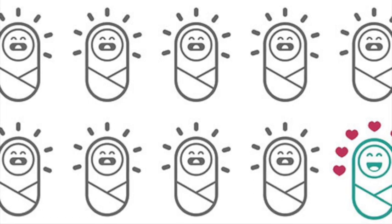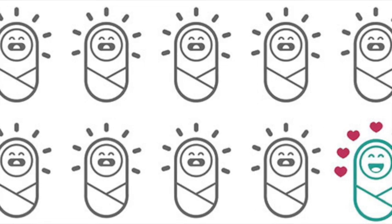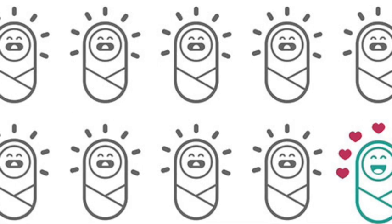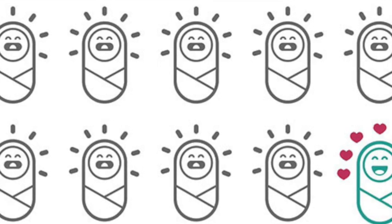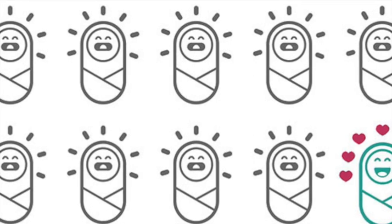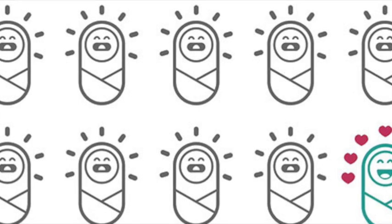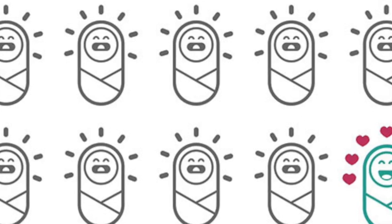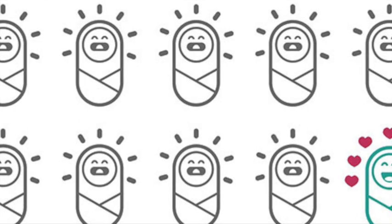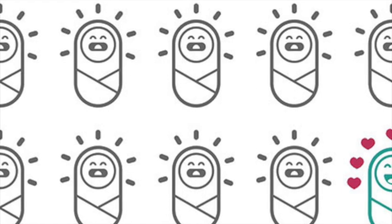This is a bacterium. It's got a long name like most bacteria do. It's called Bifidobacterium infantis. And over the last 120 years or so, the numbers of this particular organism, it's a good bacterium, have been decreasing, particularly in developed countries. So we still see lots of this bacteria in the intestines of babies in developing countries, but not as many in developed countries. So what has caused the disappearance of this bacteria in babies?